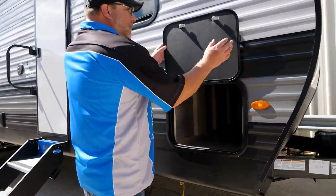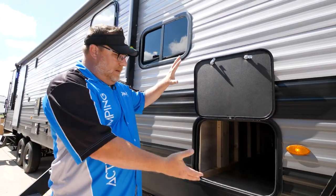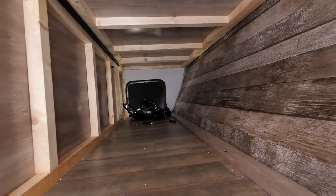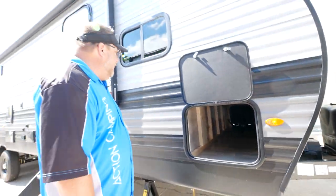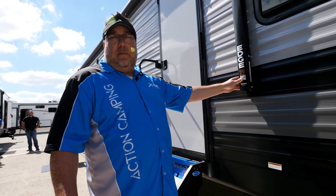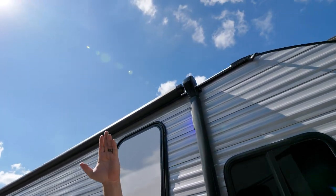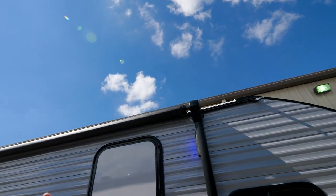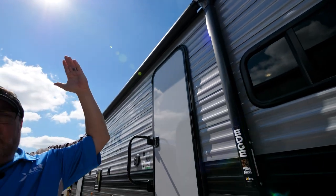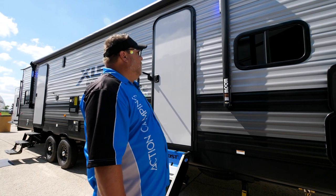Moving down the outside, you've got a magnet that holds up your compartment door so it's not fighting you when putting things in one-handed, and you've got real good storage up underneath the front for all your bag chairs, water, or whatever you want to put in there. We use the Edge awning by Lippert, and we do that purposefully because they actually have LED lights on the arms. When the arms come out, your LED light is away from where you're sitting and camping. What draws bugs is light — blue actually distracts fewer bugs and it's away from you, so you're not having to swat at bugs.